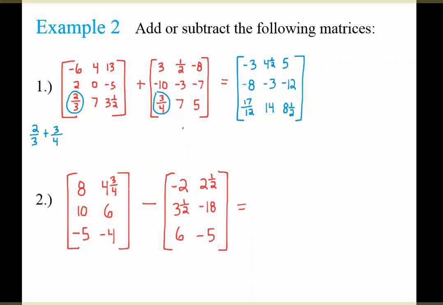Let's go back to 5th and 6th grade and remember, how do we add fractions like that? Well, we have to get a common denominator. So with 3 and 4, what do we use as a common denominator? We use 12. And 2/3 becomes, let's see, 3 times 4 is 12, 2 times 4 is 8. It becomes 8/12. 3/4, 4 times 3 is 12, 3 times 3 is 9. That becomes 9/12. So really what I'm adding is 8/12 plus 9/12, and that's where I'm getting that 17/12 from.